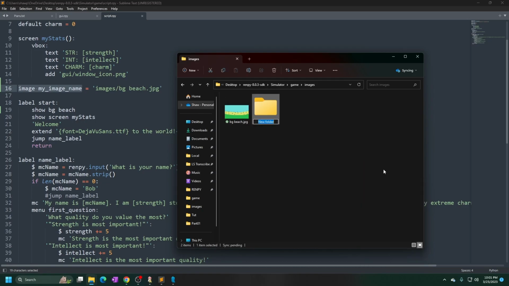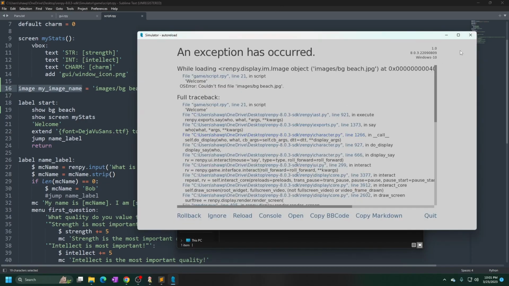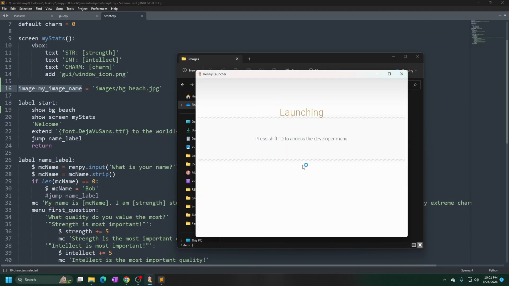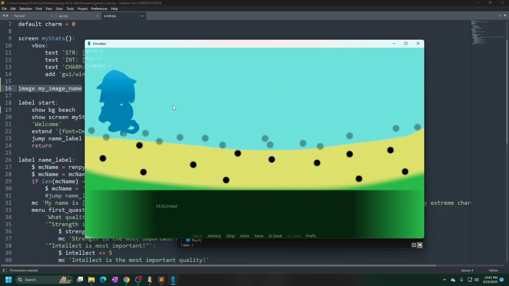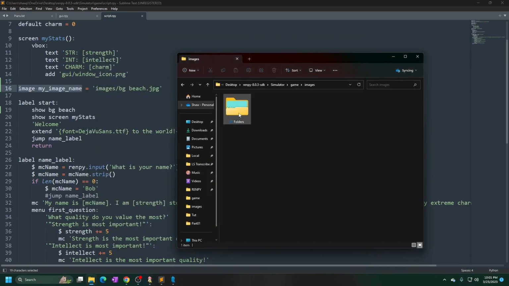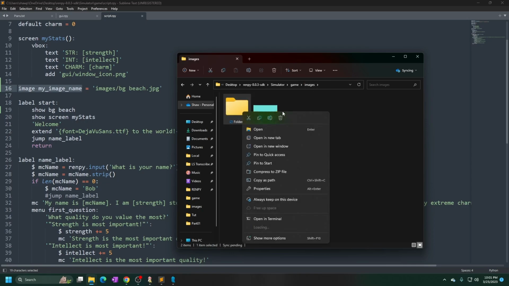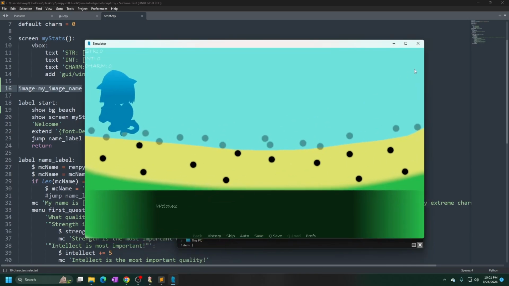And yes, they can be in as many folders as you want. This will still work. It only failed because I moved it mid-game. So I'll bring that back and delete that folder because I don't want that.